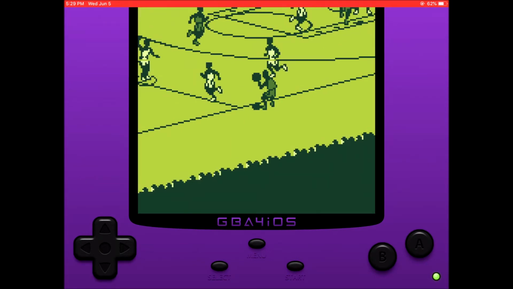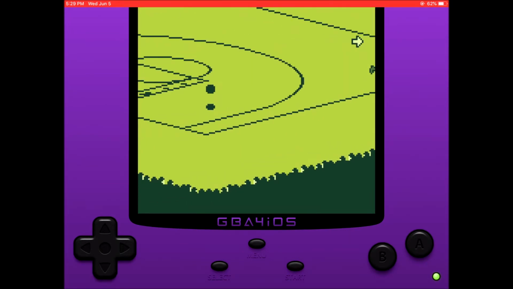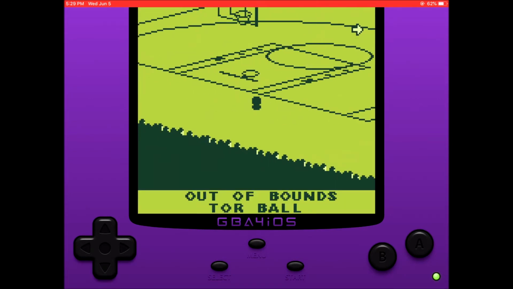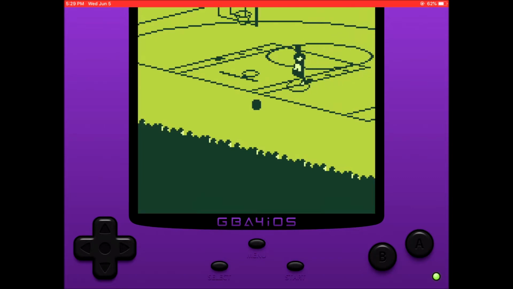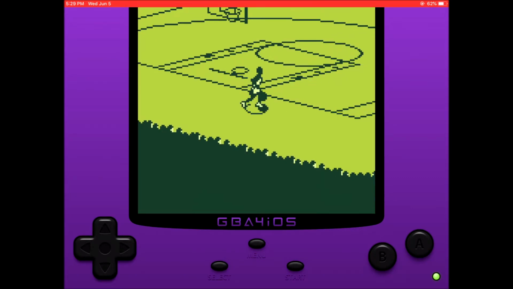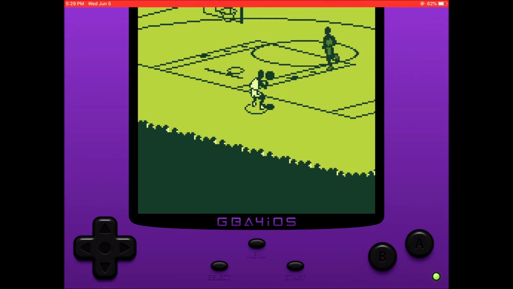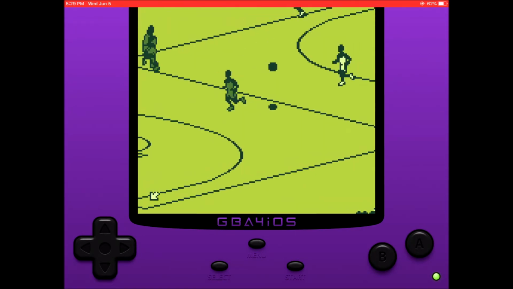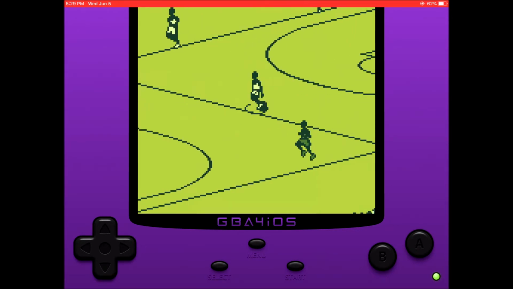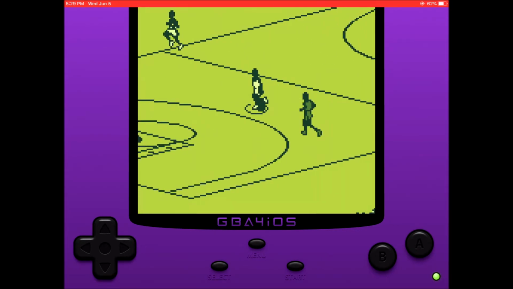This game is literally just riddled with bugs. Like some of the pixels are not even... What was that? A horrible pass. Not very good at all. It goes out. It's literally on their side too. I'm literally just gonna drive up to the net. Actually, I don't think I even can, which is annoying. Oh dang it! Yeah, it's me, backcourt violation. Sorry, I'm probably sounding so stupid right now.